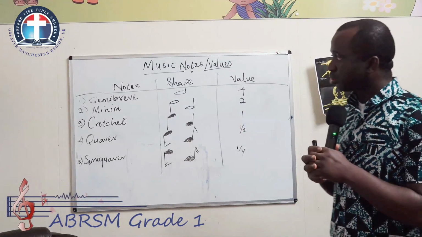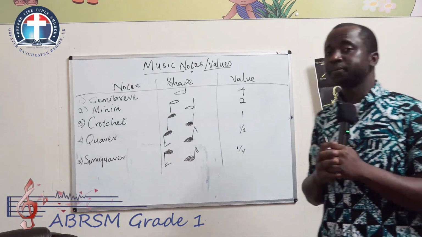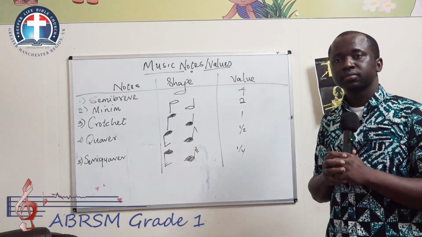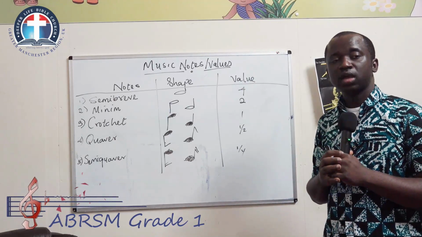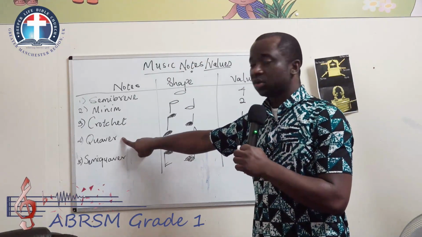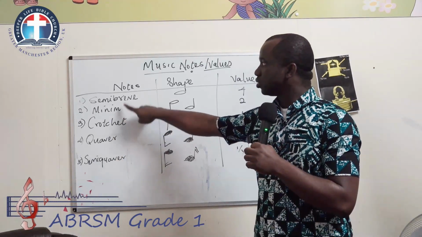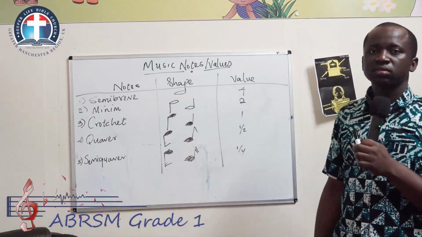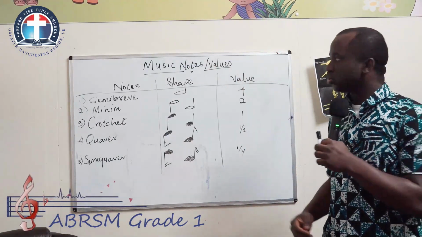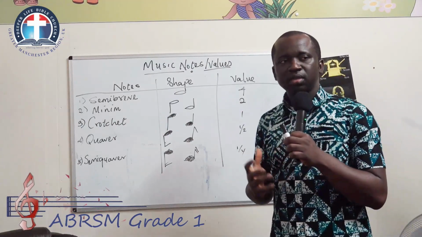So, for example, by way of revision, if they ask you how many quavers are in a semibreve, what's the answer? Do we agree with that? Very simple. Once you have this table, this is a quaver, am I right? And we are going to semibreve. So just say 2 times 2 times 2. That's it, 8, because they multiply by 2 as you go up. So, how many semiquavers make a minim?